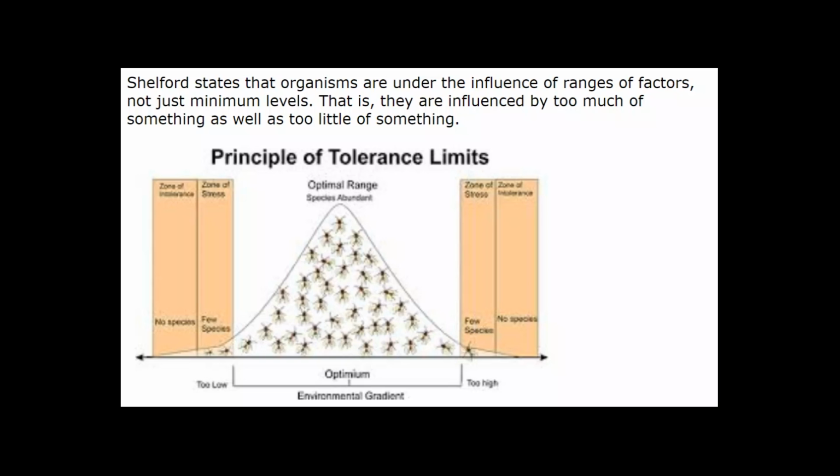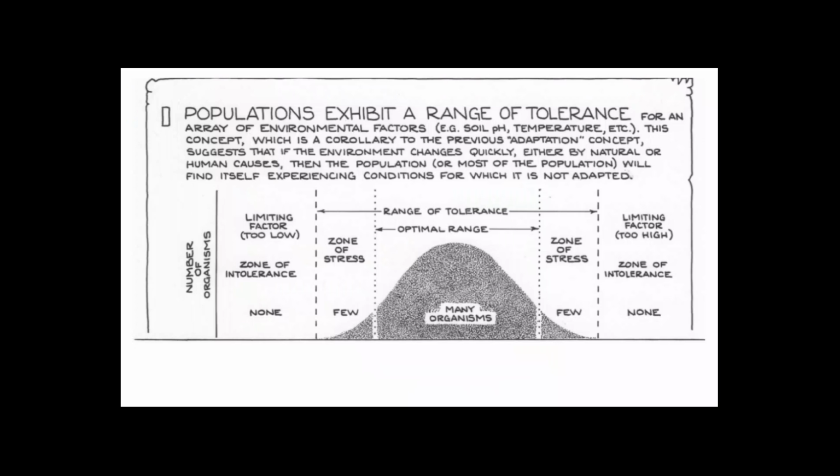It's sometimes called a Goldilocks factor, after the character Goldilocks, who found the porridge of the baby bear just right. So organisms thrive in conditions which are just right. And if the condition is too low or too high, they will suffer. And this is the principle of tolerance limits. Going to look at this in more detail.